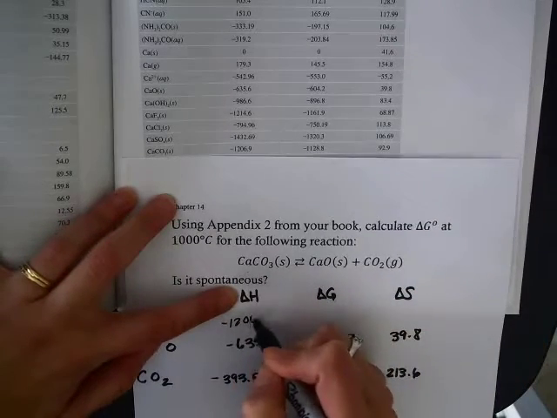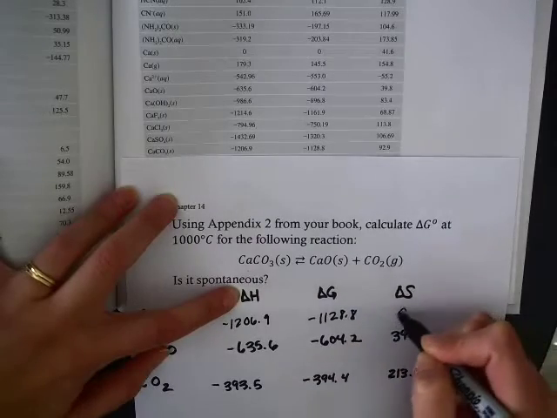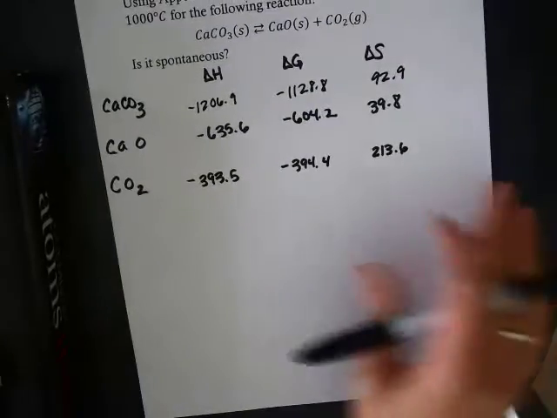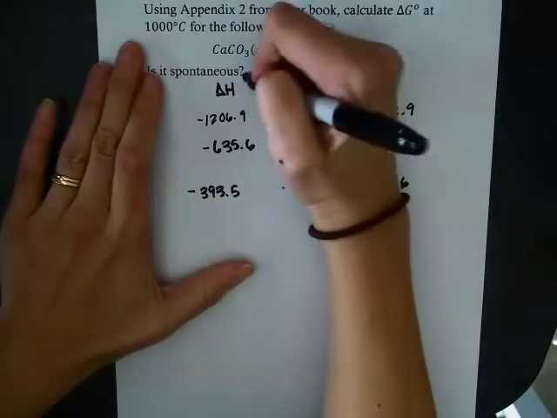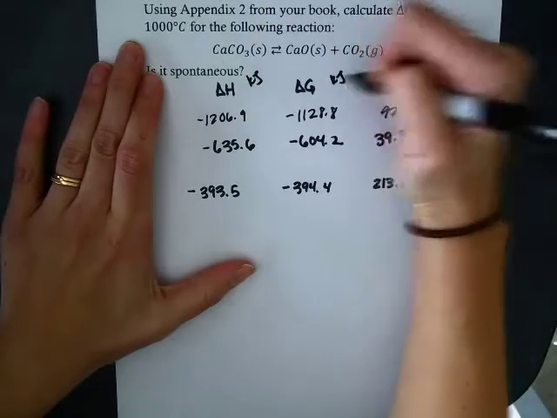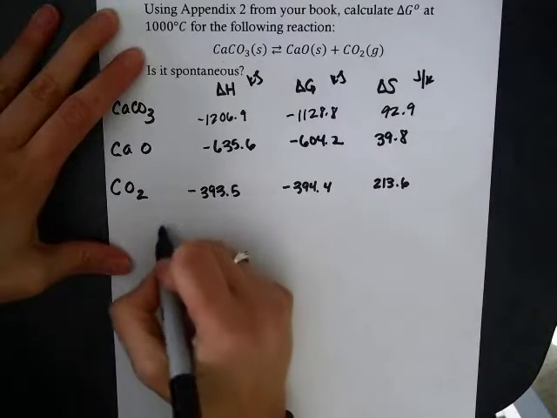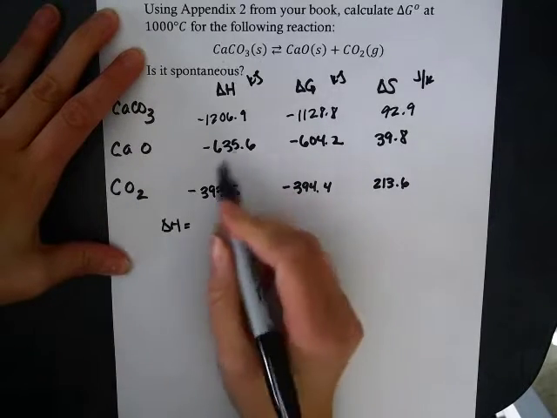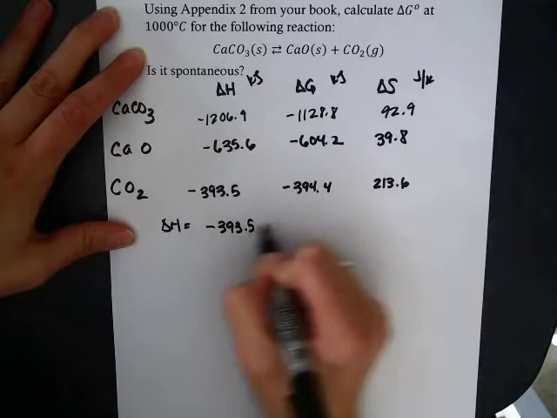Remember, you can find this table in Blackboard as well as in the appendix of your ebook. Okay, get that out of my way. So since I'm going to need that delta H minus T delta S, first I'm going to figure out my delta H. And remember, the units for delta H and delta G are kilojoules or kilojoules per mole. Delta S is, or actually it's just S, not delta, but anyhow, it's joules per mole Kelvin.